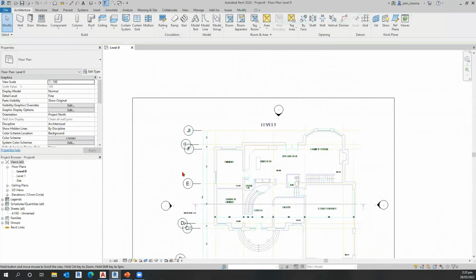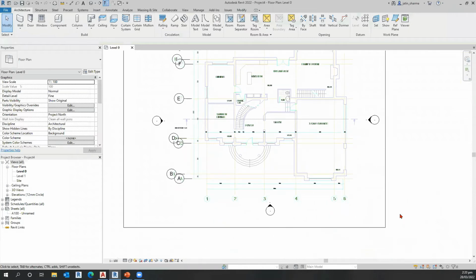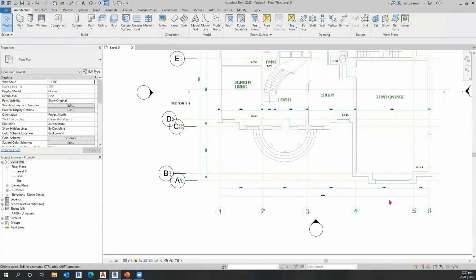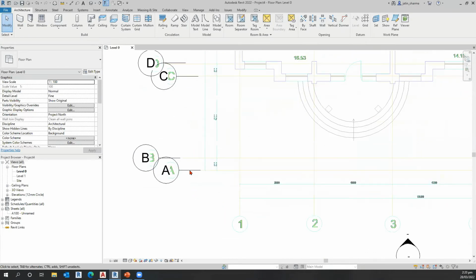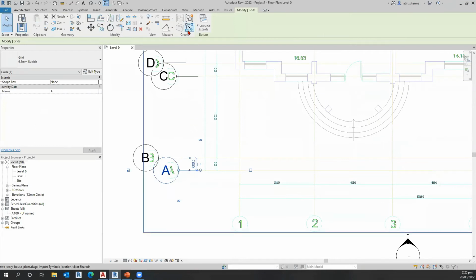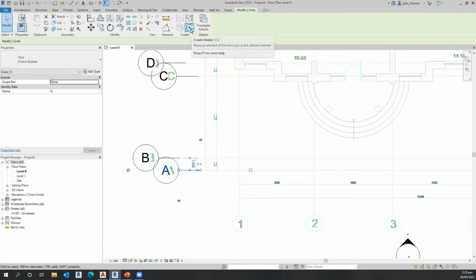It's very straightforward. Let's do the same for our grid lines on this axis. Here's a very handy tip for you: if you click on this grid, you can utilize what's known as Create Similar. Instead of having to go back to Architecture, then Grid, and do all that, you can just use the Create Similar tool, or the shortcut is CS.